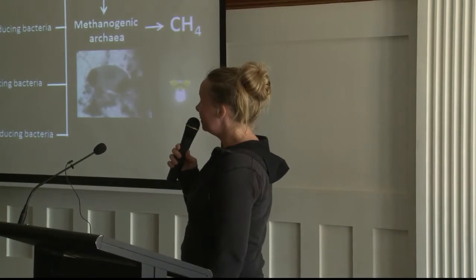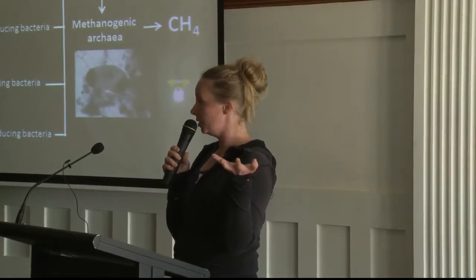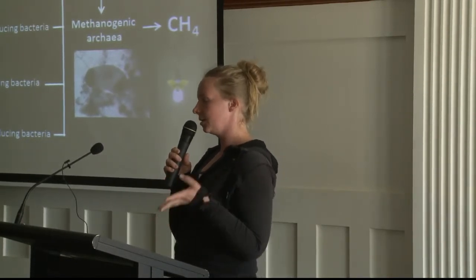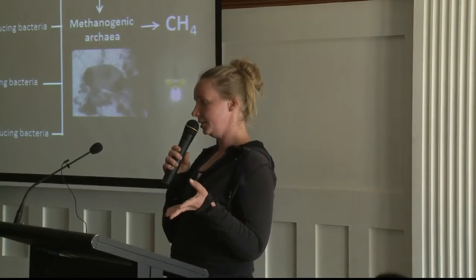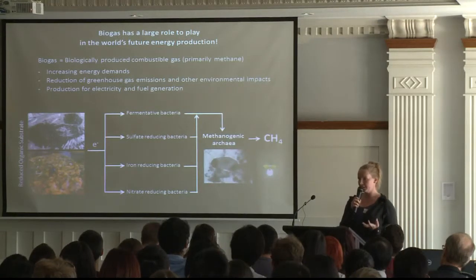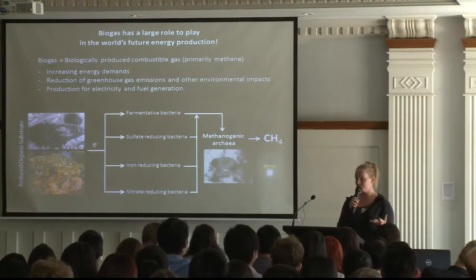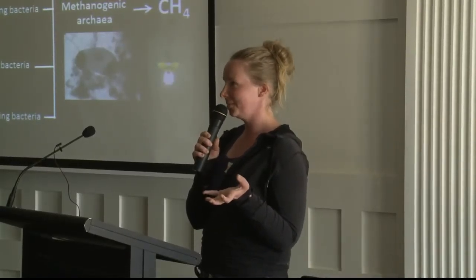Why do we care about it? We care about it because we have increased energy demands with an increasing population worldwide. Biogas can reduce greenhouse gases, since the emission of CO2 using or combusting biogas is half that of burning fossils. New technologies also make it possible to combust biogas without any CO2 emissions. Also, you avoid other environmental impacts — like ash particles that pollute the air when you burn fossils.